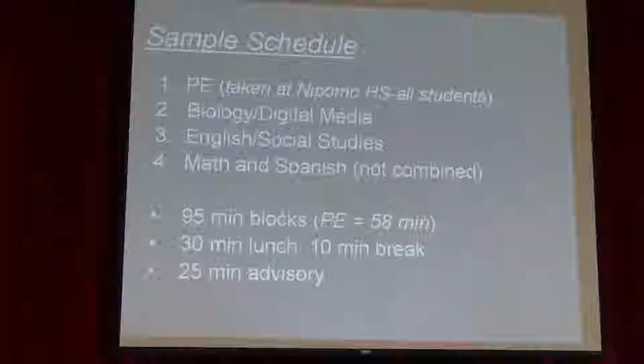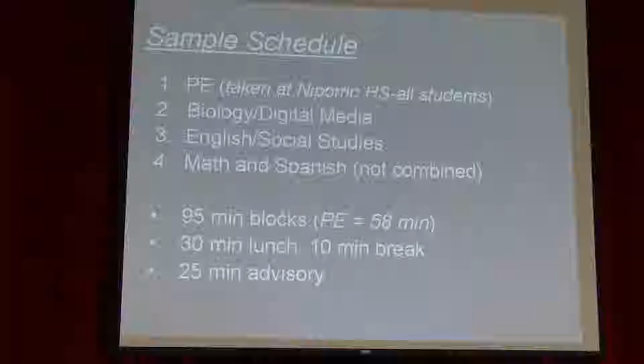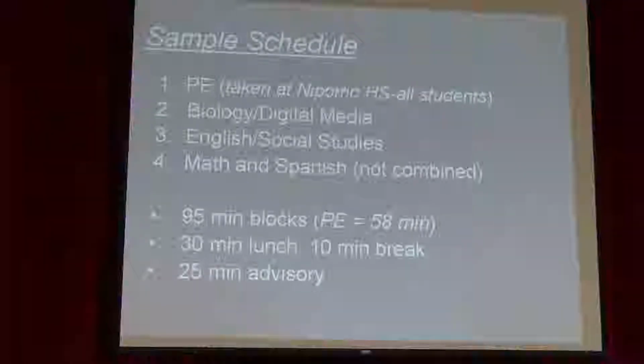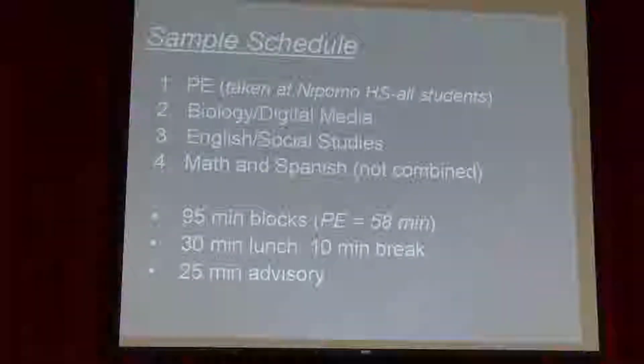So a sample schedule, again, this is sample. I don't have my staff yet. So some of these things, the details will be worked out as the staff get identified, the students get identified and we know where they're at in terms of math, what the recommendations are, all those things. But a sample schedule, to give you a rough idea, would be something like this. So PE first period. So this is set. All my students will take PE first period at Oklahoma High School. That'll allow for collaboration for myself and my teachers every day, which is huge when you open a new school. And so that part will pretty much be set.